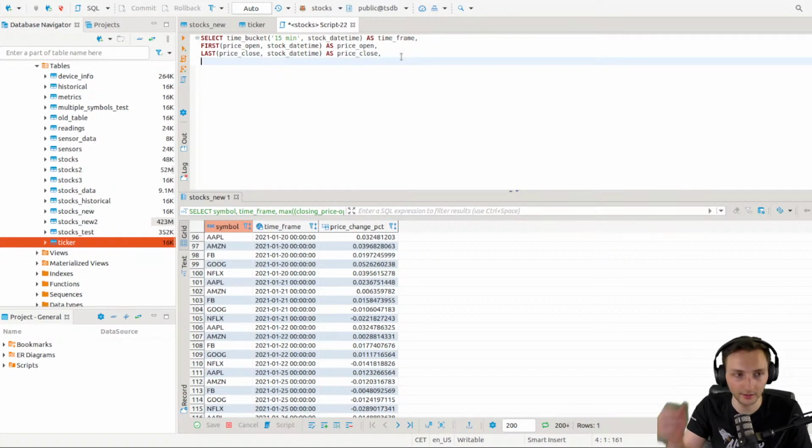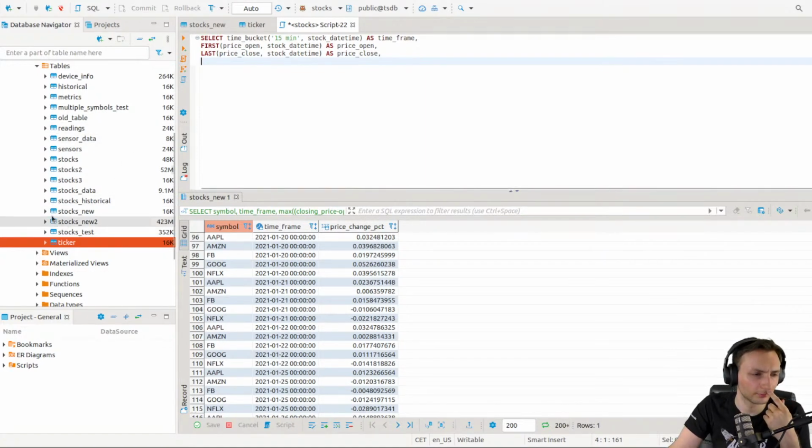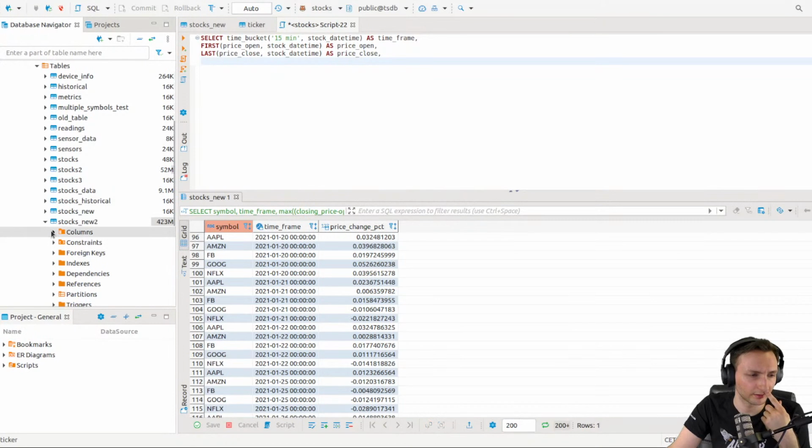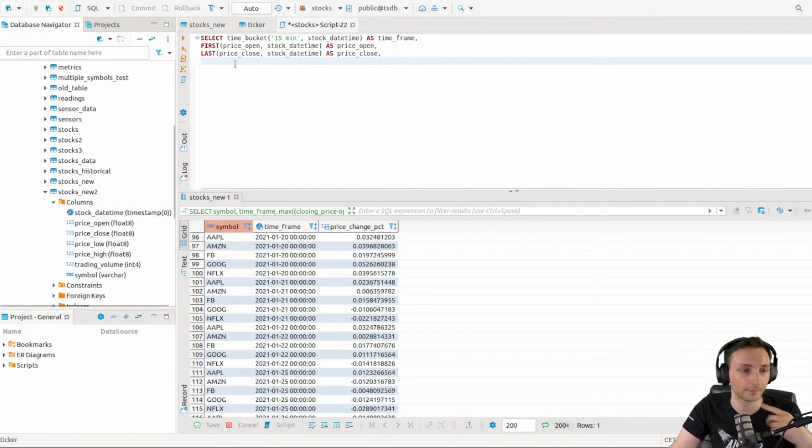And then for the highest price, in these buckets we're going to have multiple values for price high. I think it's called price high. Yeah, price high.